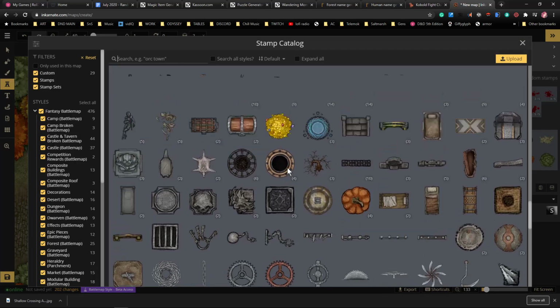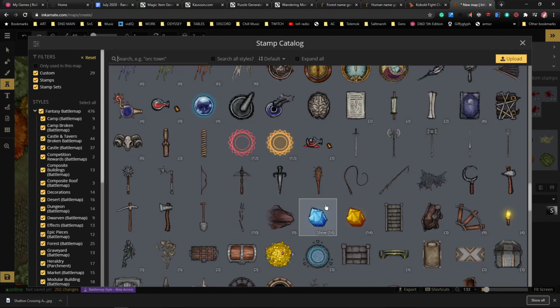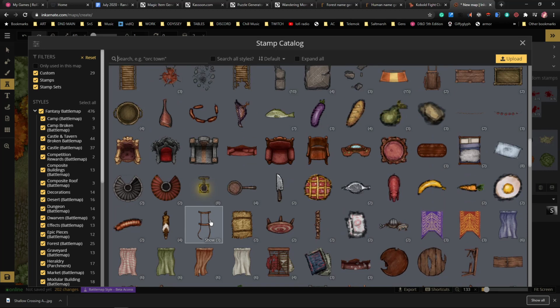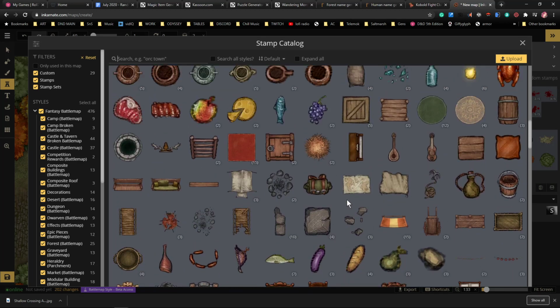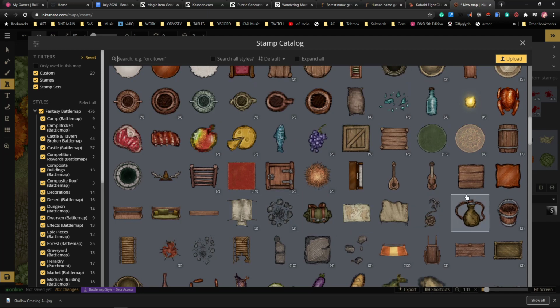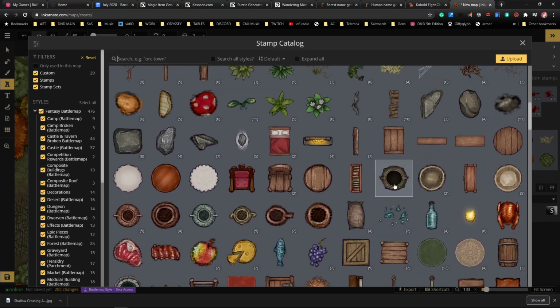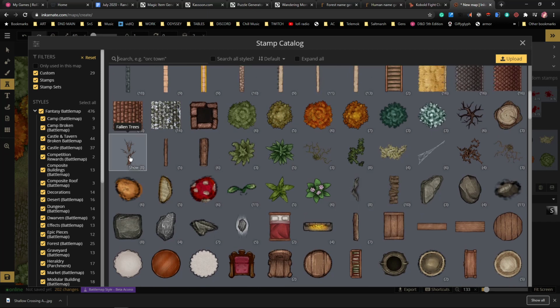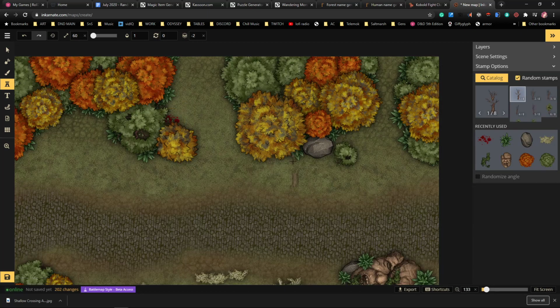Let's see. Overturned minecarts. Horse reins, horses. Tents, ladders. Fallen tree. Yeah, fallen tree could add a little bit to it.